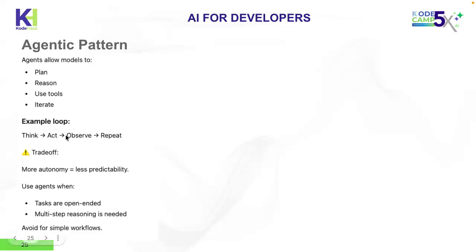So the loop is always think, act, observe, and repeat. The think is the LLM reasoning. The act is the tool calls. Observe is the LLM now checking the results from the tool calls. And based on the result, it can either give you an answer or it repeats the loop, right? So at the end of the day, the agentic pattern allows autonomy because the agents can do stuff on their own. You just give them objectives. You don't need to give them details of how to do it. They find the how-to by themselves because they have tool calls that help them to figure out how to do stuff and they can reason about it, right?